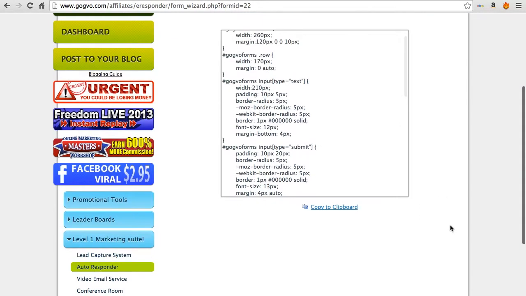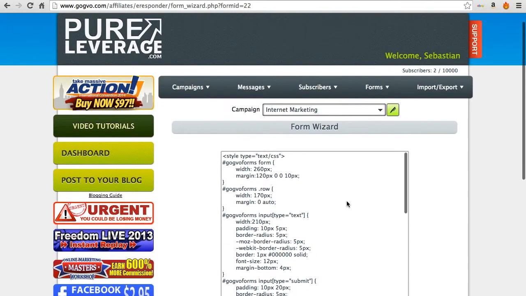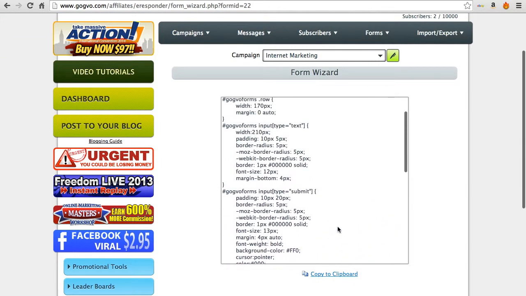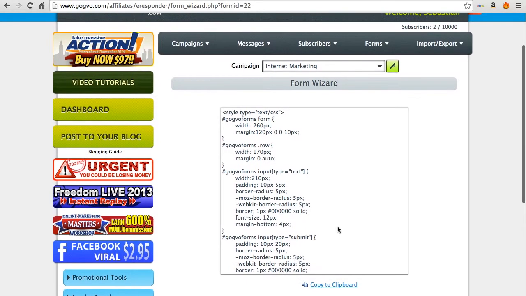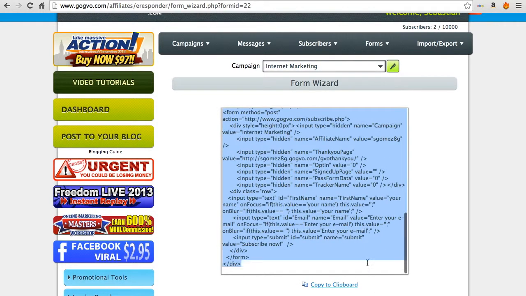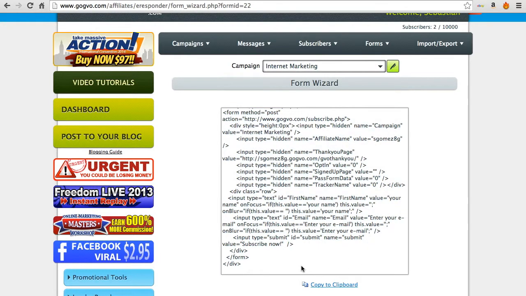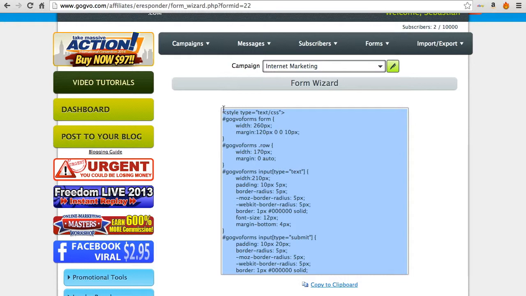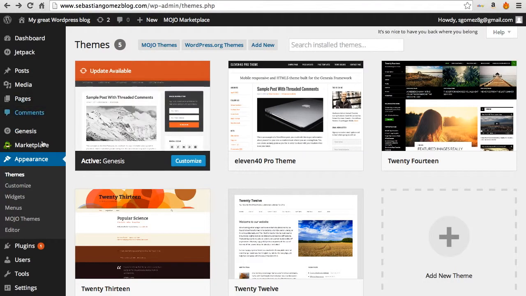And now you're going to come to this page where you're going to get this HTML code. Don't bother looking at this text because you just need to copy this. Here, just copy this. All right, copy and paste so that you can come here and come to widgets. In appearance, you come to widgets.